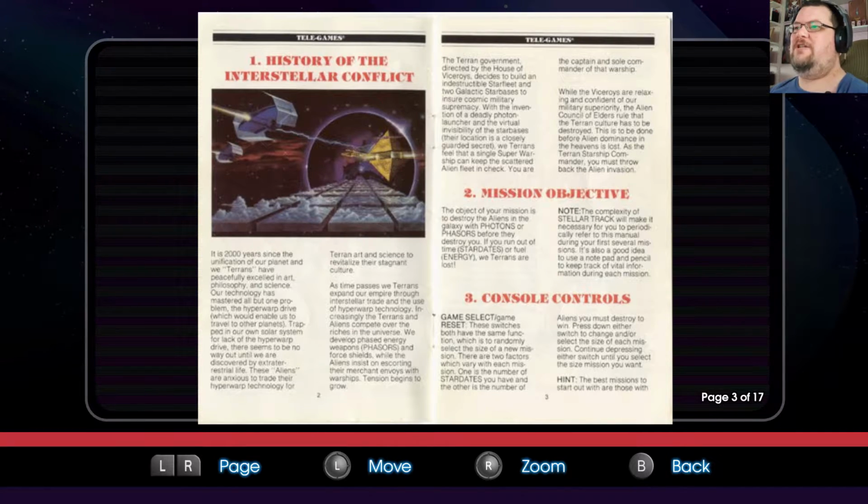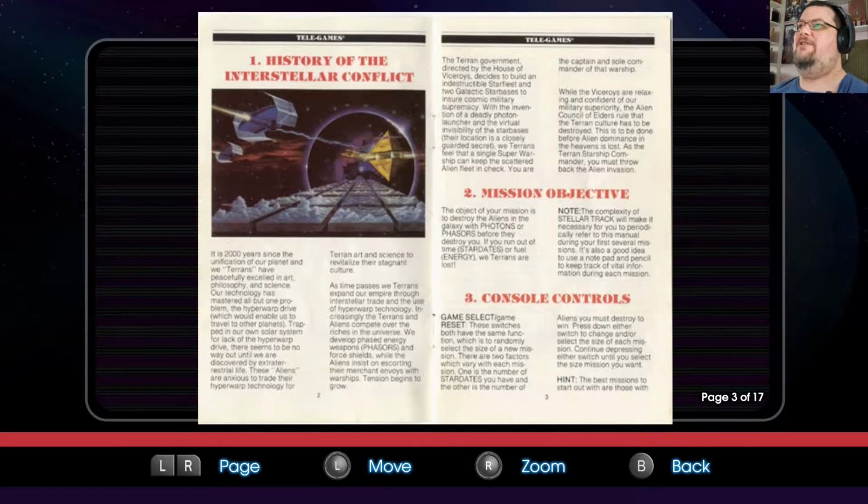As time passes, we Terrans expand our empire through interstellar trade and the use of hyperwarp technology. Increasingly, the Terrans and aliens compete over the riches in the universe. We develop phased energy weapons, or phasers, and force shields, while the aliens insist on escorting their merchant envoys with warships. Tension begins to grow.